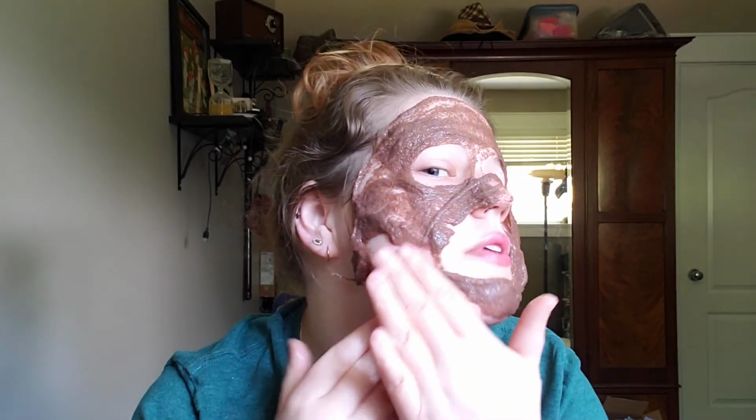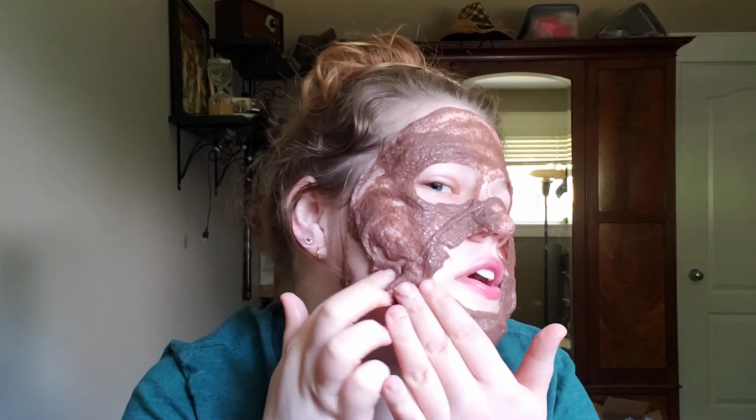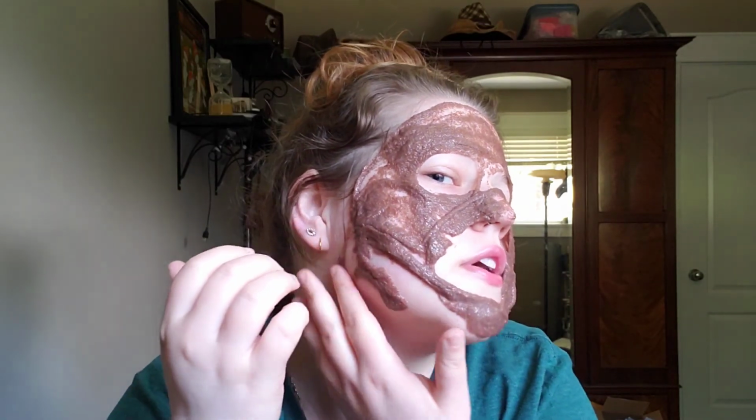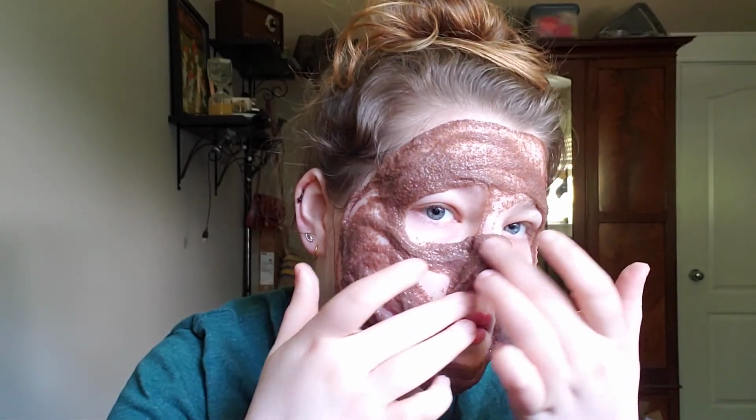This is a nightmare. I'm sure there's a better way to do this. If you've used something like this before, let me know down in the comments if there's an easier way to do this. Because there's gotta be one. There's gotta be an easier way to apply this. There we go. I kind of got it all on. Awesome. So I'm just gonna let it do its thing for, I don't know, 10, 15 minutes, and then I'll be back.